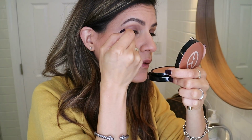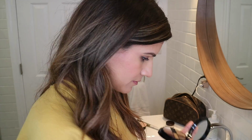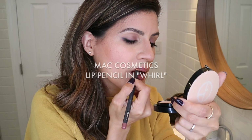It's a really awesome product for the waterline and I like how it doesn't budge. Then using a stiff eyeshadow brush, I'm going to be dabbing it into the darker brown shade and running it a bit along my lower lash line just on the outer corners to help define my eye a little bit more. I'm going to add a little bit of highlight using this NARS cheek palette. It has 3 shades inside of it and I like mixing all 3 shades together. Quick coat of mascara, a little bit of lip liner.